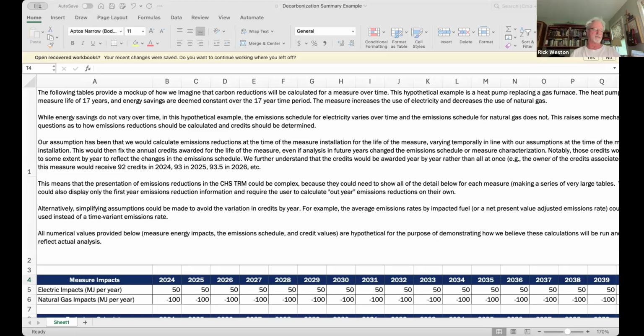You said you wanted to weigh in earlier. Yeah. At a high level, I'm noting that they're starting to run into the complex nature of awarding credits for individual measures on an annual basis. So given the complexity and the numerous outcomes, Efficiency Vermont is supporting awarding a full lifetime credit value for the installed measures versus that annual credit value that you see, because of the complexity of doing this for individual installed measures every year.